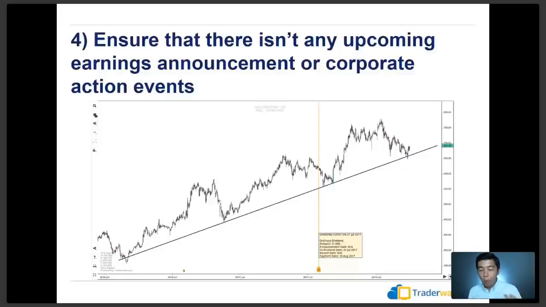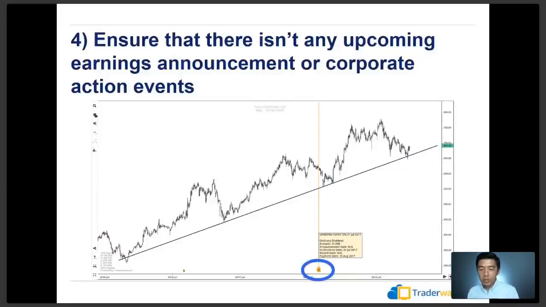And if you want to do a pullback trade on a Forex currency, you want to make sure that there isn't any major announcement from the FOMC during that reversal area. Because if there's going to be any announcement or corporate actions that you already know is going to happen, then things might be a bit unpredictable at those reversal areas. So I wouldn't actually get into a trade based on those occasions.